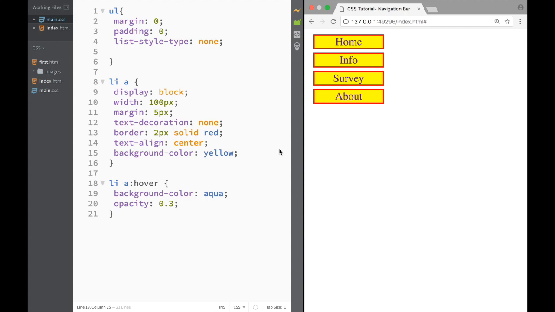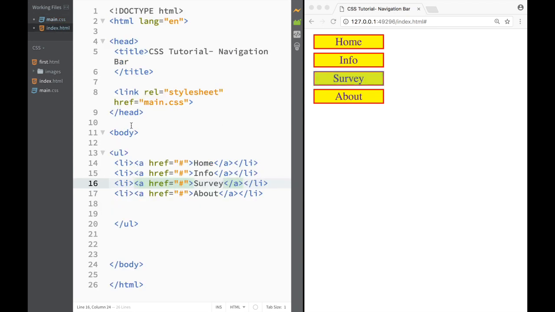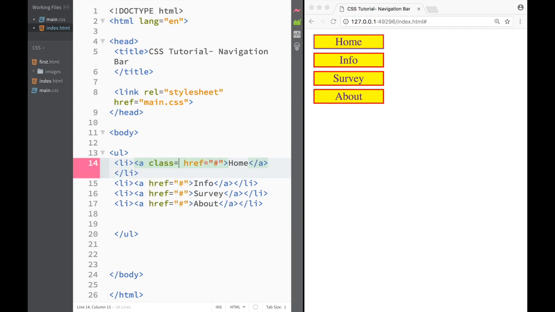And one more thing that I would want to show you in this video is how we can set one link, where the page is located, as an active link, right? So it would be something different. Over here we could go back to index, and I could just add a class over here. I'm going to say that it's active, right?